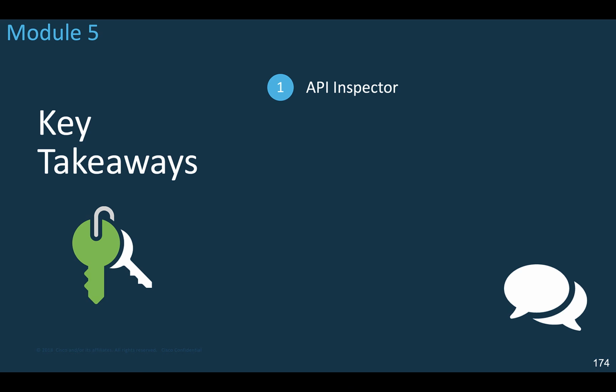So we have seen that DCNM uses RESTful APIs to render its graphical user interface, performing all operations. And you have an embedded API tool. This is the API inspector that you can leverage from DCNM for your preferred REST API tool. You can operate your fabric either using the DCNM graphical user interface or using the integrated Swagger to allow you to program your fabric using the DCNM REST API, all prepackaged for you. So you don't need any external API management tools. It's all embedded into DCNM.